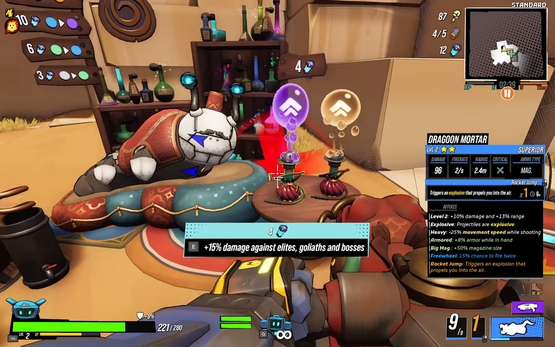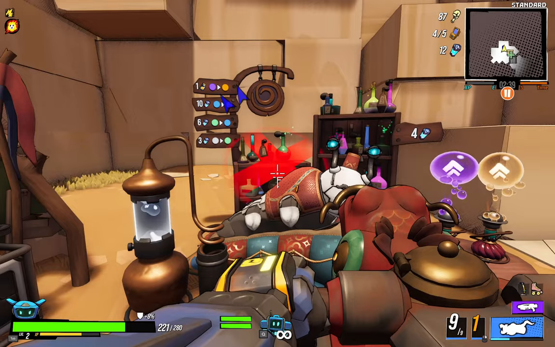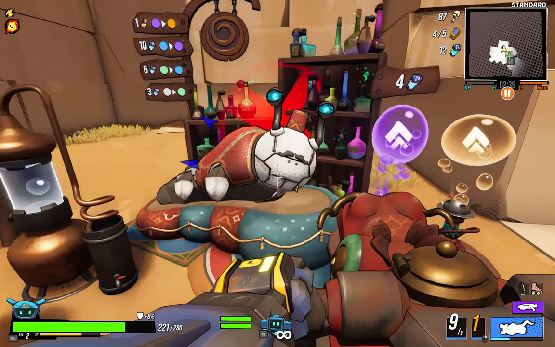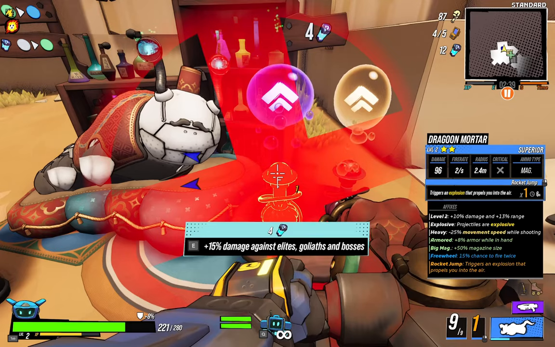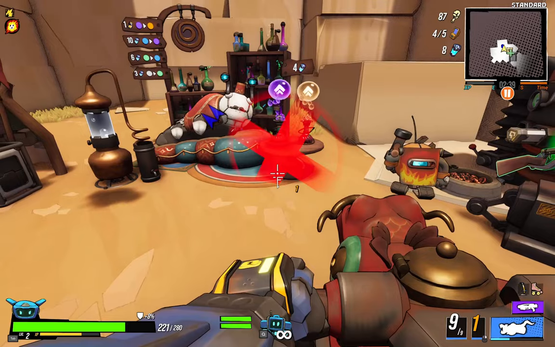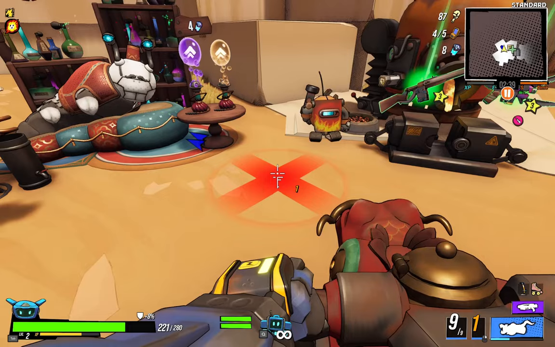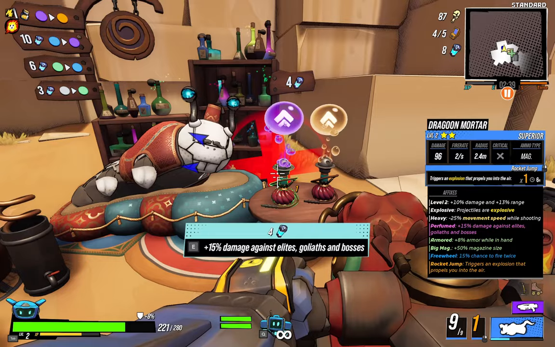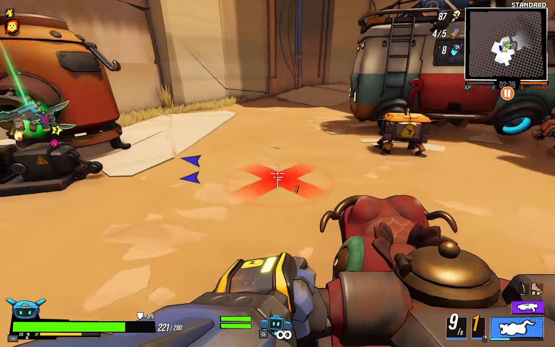What is this? What? I think this is all new since I last played. Interesting. Damage against elite Goliaths and bosses. I think we just take that. Can we take it? Can we just buy it again? No. We cannot. Oh, does that attach to our weapon? Oh, no. Okay, we didn't realize that. That was not as good as we initially thought.